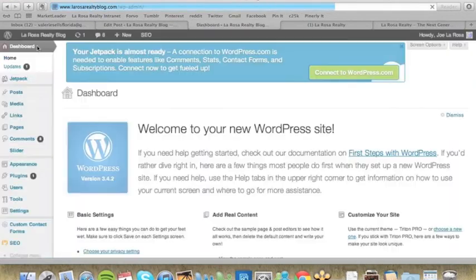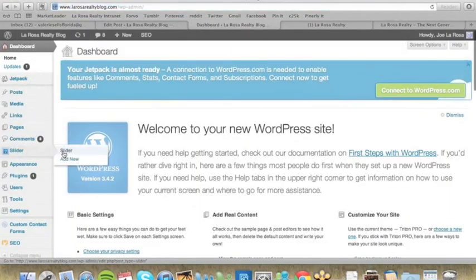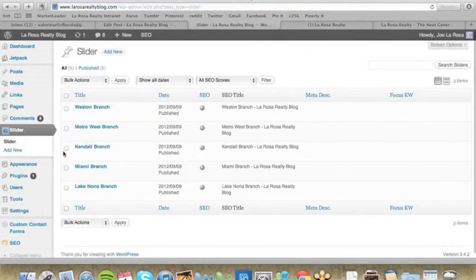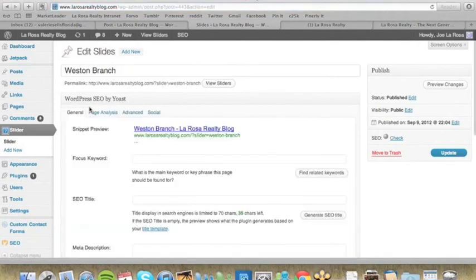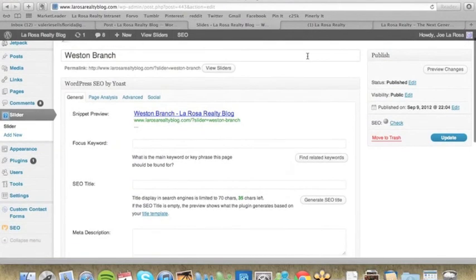Let's talk about the sliders for a moment. Now, your blog comes with sliders we set up. You don't need to add more, but if you want to, say, feature a property or something like that, you can do it. It just takes a little bit of basic photo editing software. They show up here. Your sliders are exactly 950 by 300 pixels. So usually pictures aren't long enough for that and you need to combine a couple of different ones.